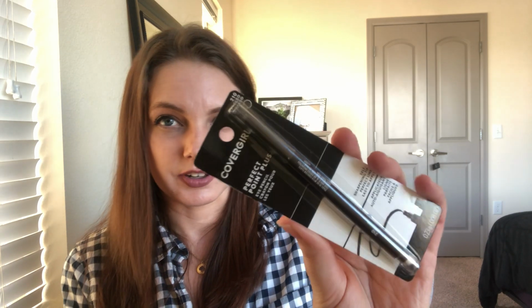All right, kind of getting toward the end. I think I've got just one more item here. So I also decided to pick up this CoverGirl Perfect Point Plus eyeliner in Espresso, again, to give me that more natural, brownish look with my eyes, a look that's a little bit more lived in. I haven't had one of these in a long time. I had one maybe back in high school or early college. It's been a long time. Over the last few years, I've been into liquid eyeliners and things like that because I feel like they generally have more staying power. But because I want that more lived-in look, I decided to go with this one.